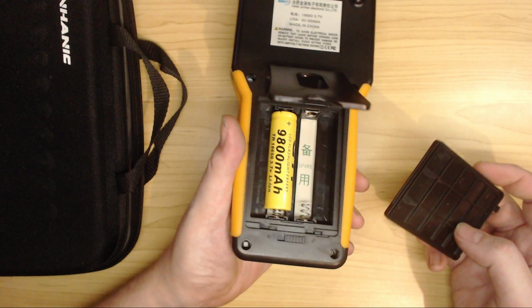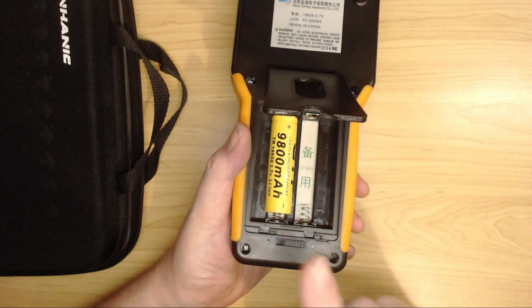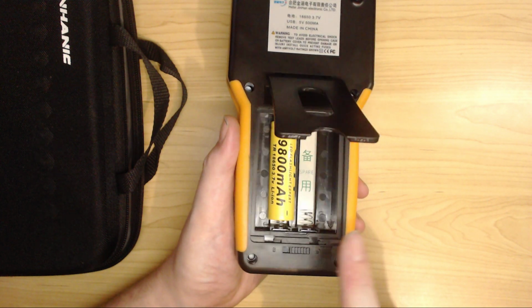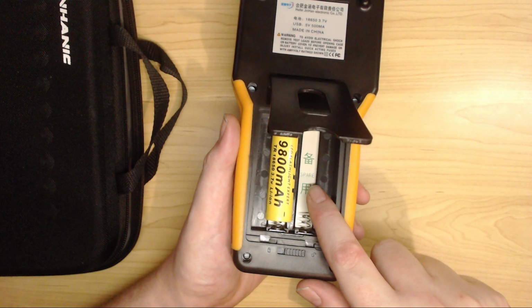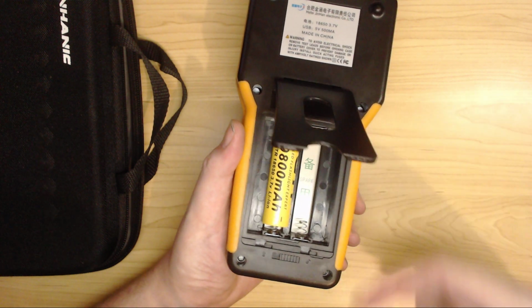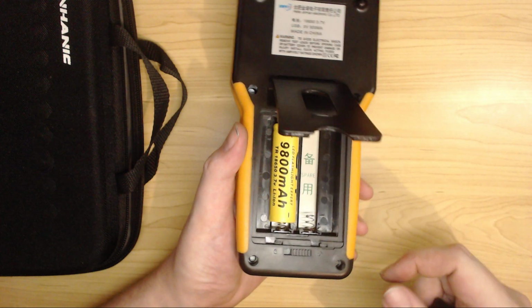So battery compartment, easily accessible. It runs on one single 18650 battery, but it holds a second, so as you can see labelled there, spare. So you can put two 18650s in it, and if you're out and about and it runs out of juice, you can just swap the battery over.